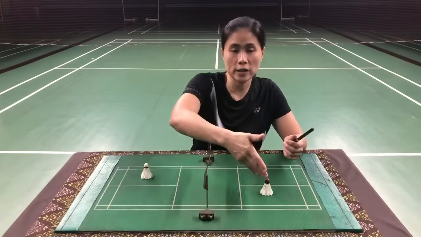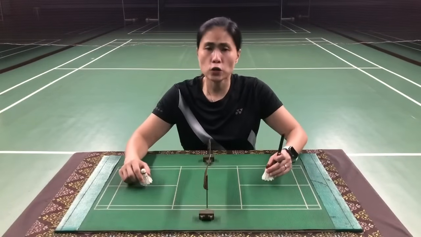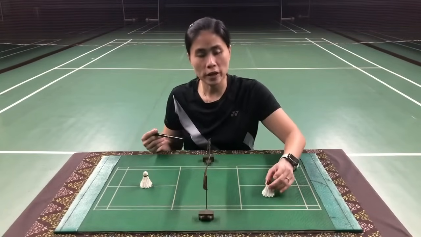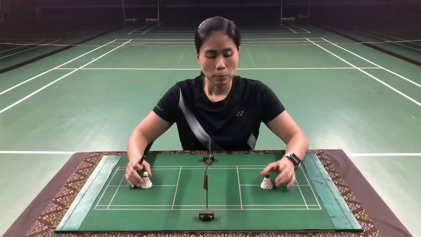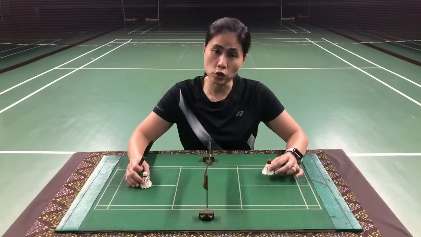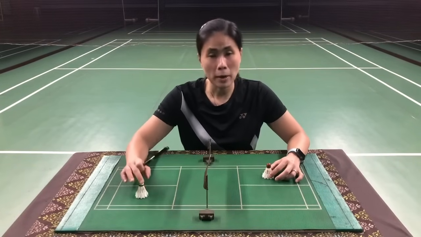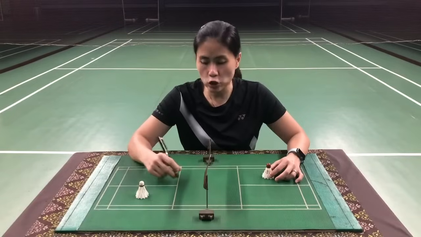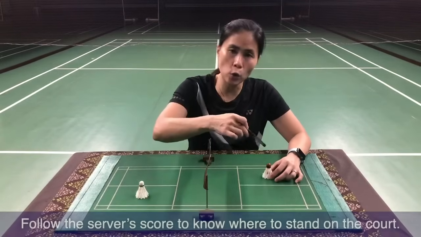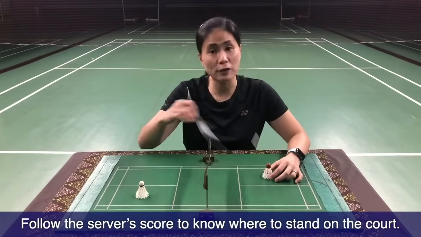So, for instance, you get another point from the rally, then you just switch. So you follow the score of the server. For instance, player A gets another point, so the score is 2. Player A serves from the right side. Player B, the opponent, has to go diagonal and also stay on the right side. So you follow the server's score to know where you have to stand.